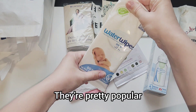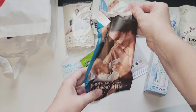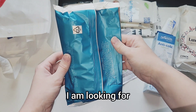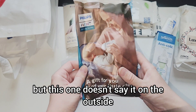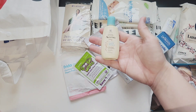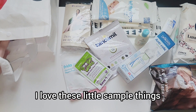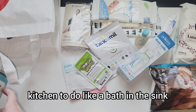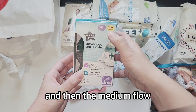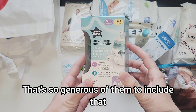Water wipes — pretty popular — do not flush. Another baby bottle! I'm looking for the age or flow number on it but it doesn't say on the outside, so I'll have to open it later. We have some wash and shampoo — Aveeno Baby — great little sample especially if you're doing a bath in the sink. And another baby bottle — slow flow and medium flow — this one actually comes with two nipples, that is so generous.